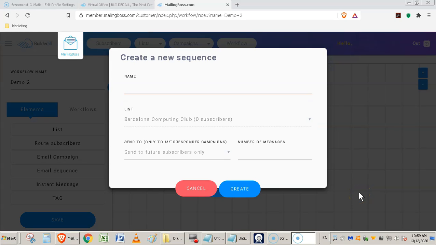As you can see, a little wizard will pop up prompting you to just fill in the correct information in order to create the next set of the process. So I'll do that for you right away. In this example, I'm going to call the new email sequence software setup, and it will contain 3 emails in the link. So let's click on the create button and I'll show you what the next steps look like.